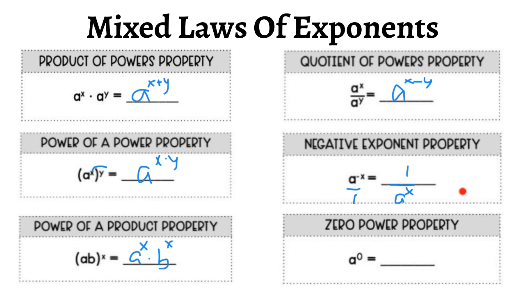Let's say that we have 1 over a to the negative x. To make this a positive exponent, we're going to take it from the denominator and switch it over to the numerator. So it can go from denominator to numerator or from numerator to denominator. Our goal in the end is to have a positive exponent. So you're just going to want to flip it. And then finally, sometimes when you subtract the exponents, they are the exact same exponents. If you subtract them, you can get a 0 as an exponent. So anything to the 0 power is really just going to be 1.